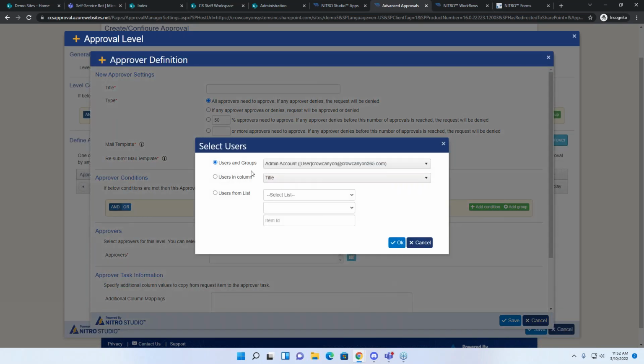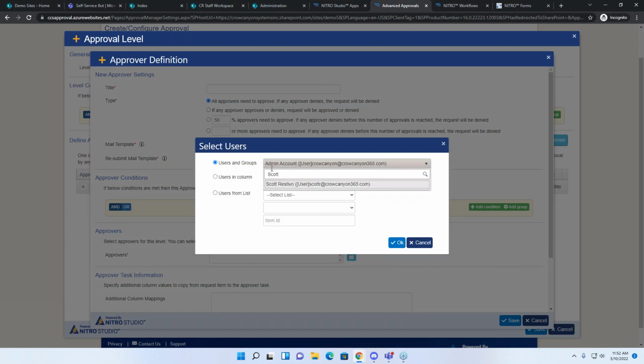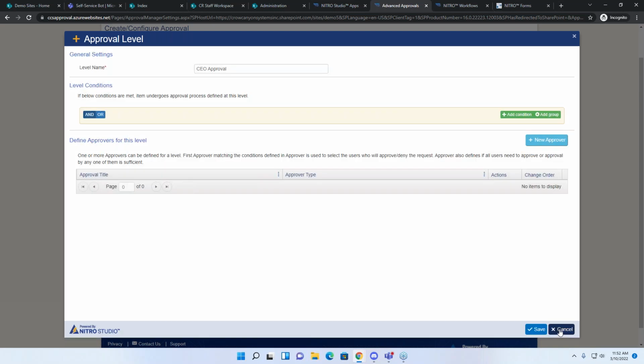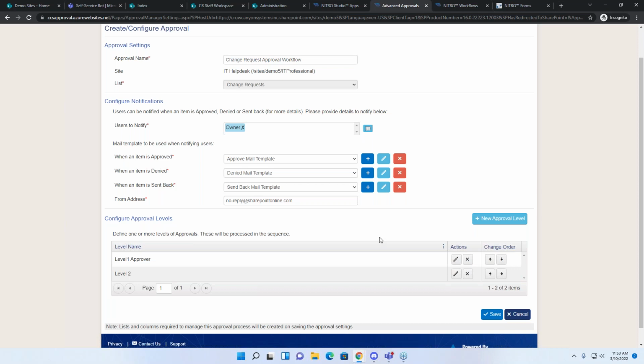And now you have the ability, like any people picker column in this case, to select people who you want to be the approver, right? So yeah, to answer the question directly, yes, multiple levels of approvers, multiple options for multiple approver definitions inside of each level. Now, once these tasks get created, in this case, we have a stepped approval set up. So level 1 needs to approve first before it goes to level 2.